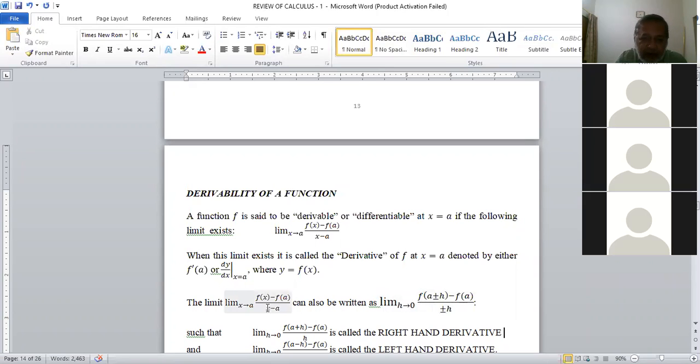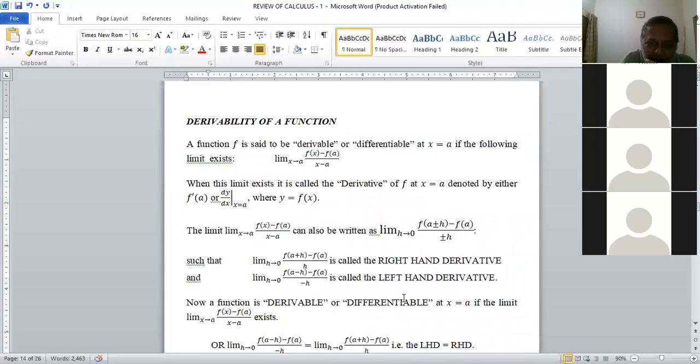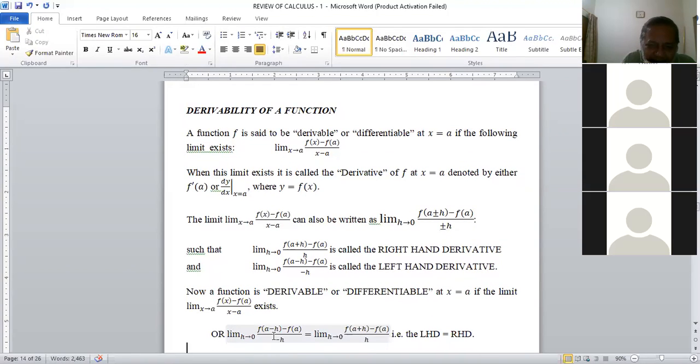So when we have to see whether the function is derivable or not, हमने ये दोनों लिमिट्स निकालनी होंगी. एक दफा a plus h के साथ और नीचे प्लस, और एक दफा a minus h के साथ और नीचे माइनस. अगर प्लस के साथ कर रहे हैं तो हम इस लिमिट को, अगर ये एग्जिस्ट करती है तो राइट हैंड डेरिवेटिव कहते हैं. अगर हम माइनस h के साथ कर रहे हैं यही काम, तो फिर इस लिमिट को अगर ये एग्जिस्ट करे तो हम इसको लेफ्ट हैंड डेरिवेटिव कहते हैं. फंक्शन इज डिराइवेबल डिफरेंशिएबल अगर ये लिमिट एग्जिस्ट करती है, चाहे लेफ्ट साइड से चाहे राइट साइड से, और ये दोनों बराबर हैं.